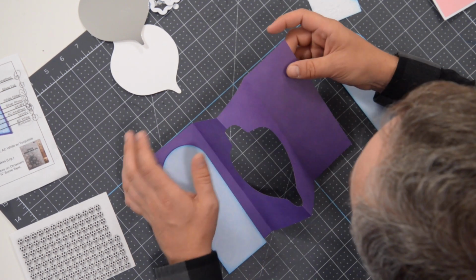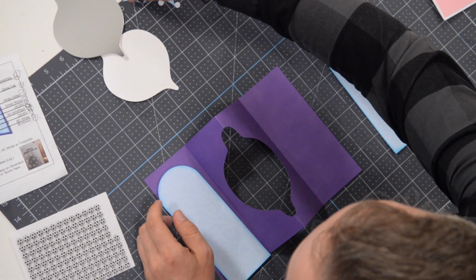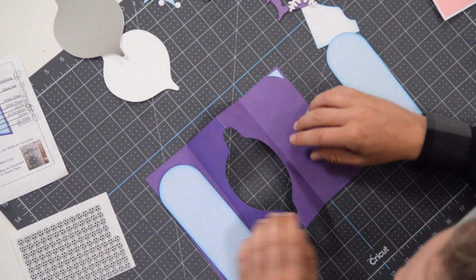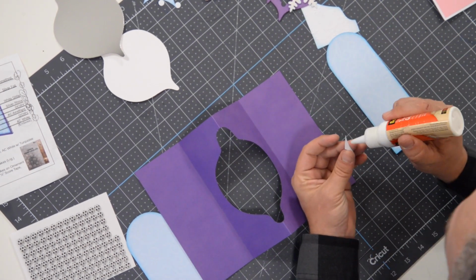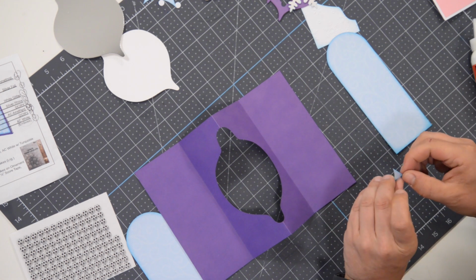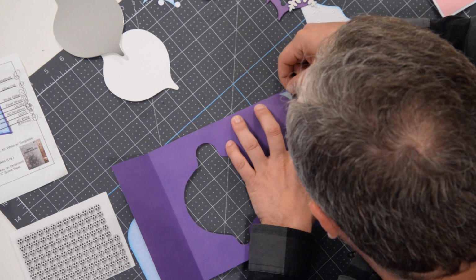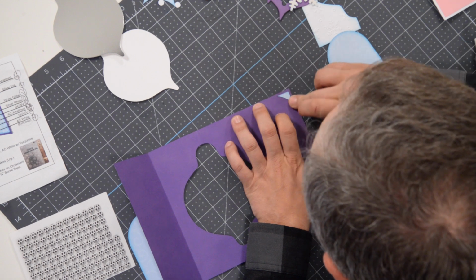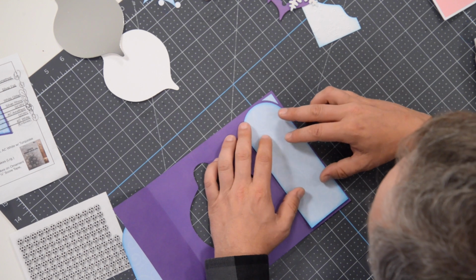Okay, and again, remember those markers are there to help us with the positioning of these little corner elements. Those are going to go right into those little corners. So what I actually would recommend you do is put down one of these using the little guides, just so that we know where to position the bigger piece. So I'm just going to throw a little bit of glue on there, find the little markers and get that in there. I'm just going to do one so that I know where to put this one.